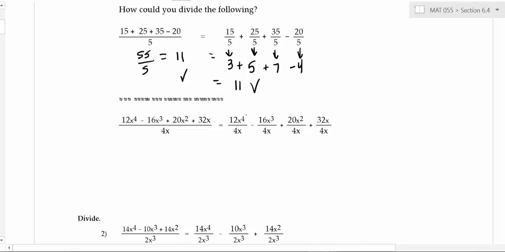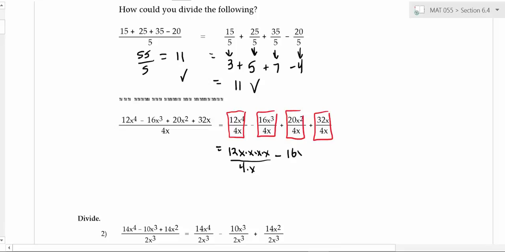Now, what we're going to do is do each one of these fractions separately. You want to get to a point where you can do most of this in your head so you don't have to write stuff out. I'm going to write this one out only on a couple of these, not on all of them, but I'm going to show you how to do it in your head anyway. So I'm going to write the x to the fourth as x times x times x times x. Sometimes students need to see this a couple of times before they understand how a shortcut works. Then the next one is 16x times x times x over 4 times x. And then the next one, 20x squared, is x times x over 4 times x. And then the last one is 32 times x over 4x.